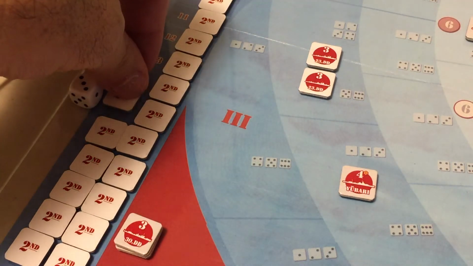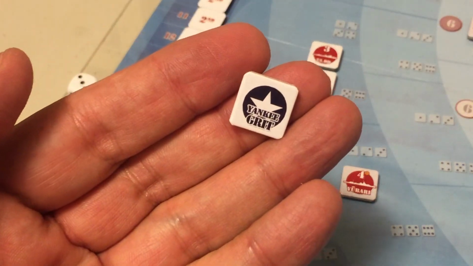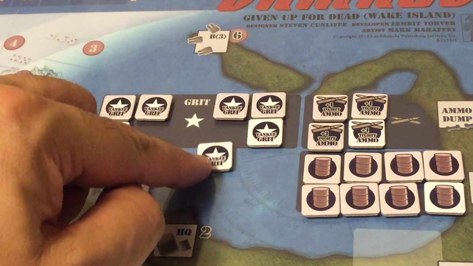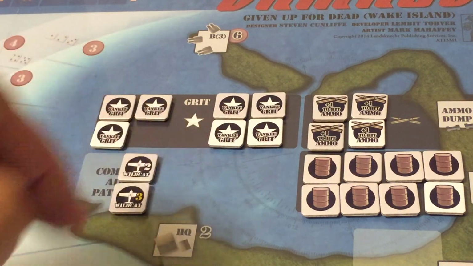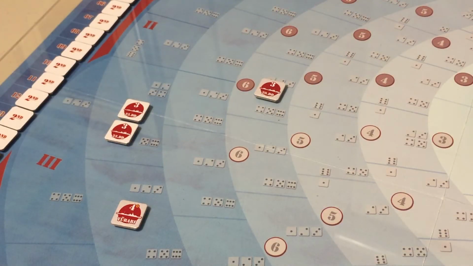Now we proceed to the third and last draw of this phase, another Yankee grit marker. As stated before, these markers give rerolls to us whenever our airfield is attacked and suffers hits, or whenever we make a roll for damage on a Japanese ship. And if we don't use them, at the end of the game we earn victory points for Yankee grit markers that are not used. Now we proceed with Japanese movement.